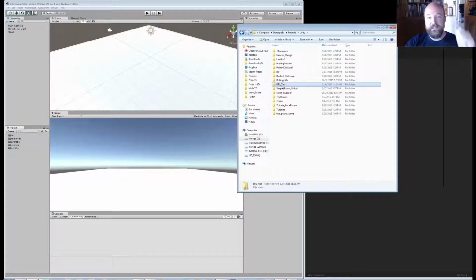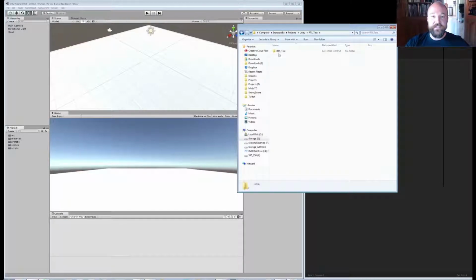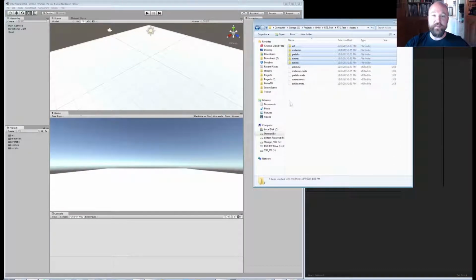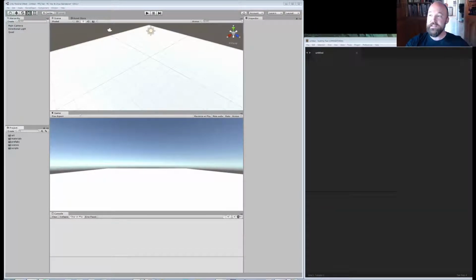Oh yeah, it's right there. Okay, great. So now inside of the RTS test project, inside of my assets folder, you can see all the folders that I just made are reflected in here. Everything I add will just go in here. This is basically a mirror of that folder structure inside of my Windows directory. So I can just get rid of that.